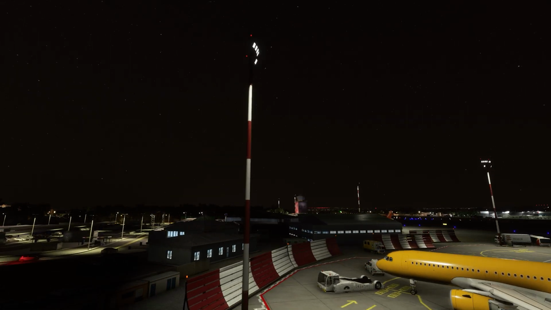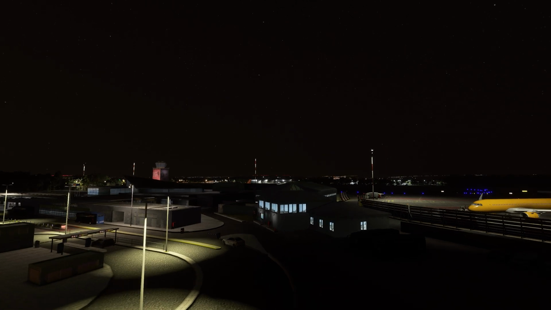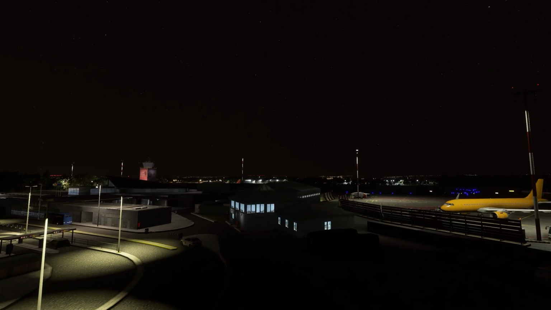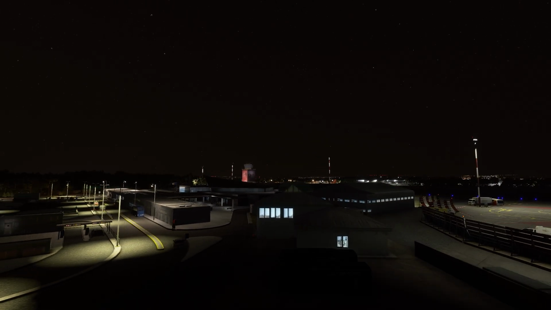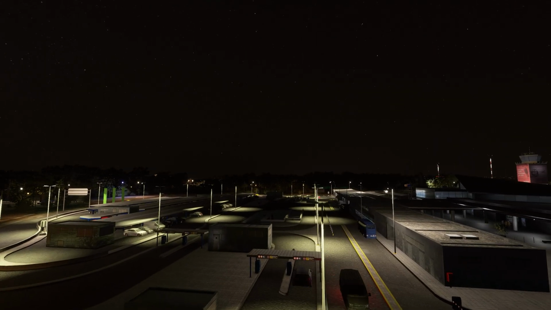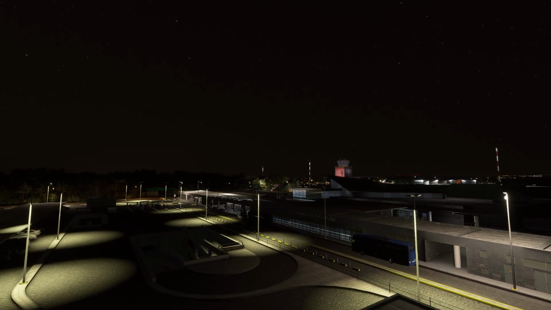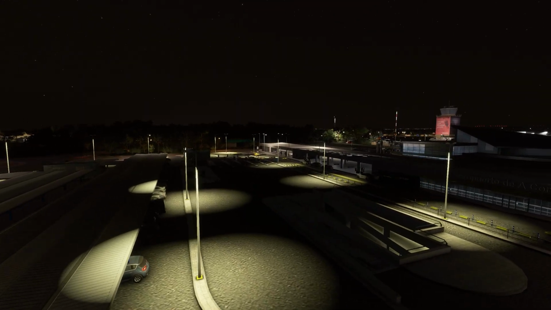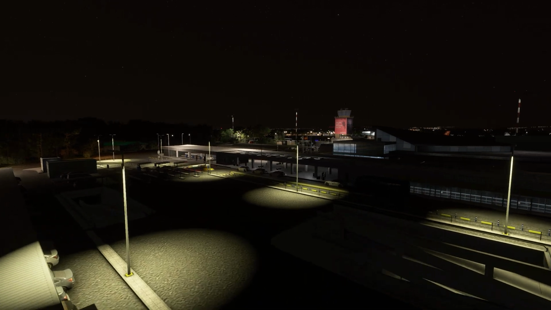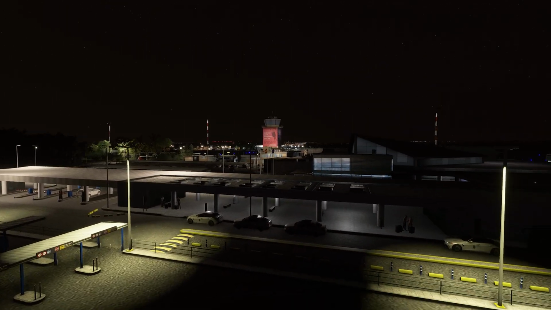Again, the windows here without any interior, you can see that they've done really well to make it look like there's a well lit interior inside there, and the car parks and the canopies and everything, these car park lights, they look really, really spot on. I can't fault it one bit. Look at that.